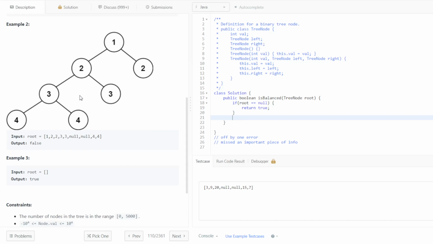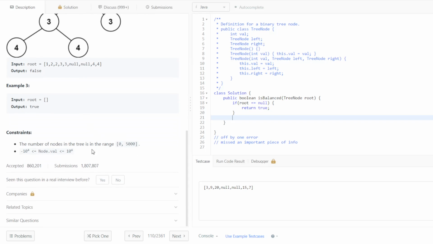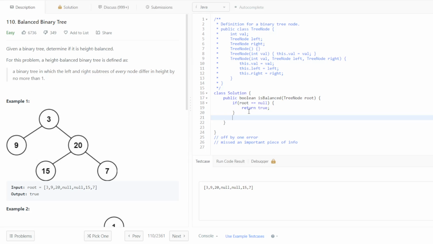If that's not the case, we have some sort of tree, then what we want to do is find the height between the left and the right, and we want to make sure that the difference between the left and the right subtree is 1 or 0.